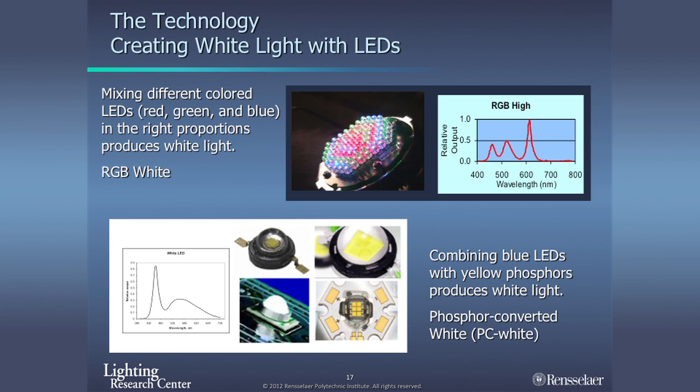There's the blue. So it's a blue LED that's coated with a phosphor, a very long phosphor. In other words, it covers a lot of the spectrum. It's a yellow phosphor. Those mixed together produce a very high quality white light, meaning that it's a very pure white and it has very good color characteristics. It will render colors very well.